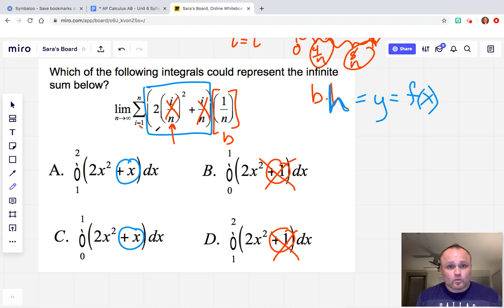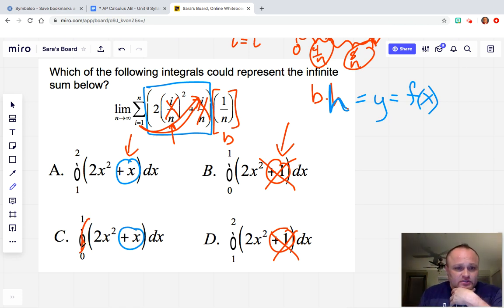Because if I plug in 1 for i, I'd have 1 over n. If I plug in 2 for i, I have 2 over n. It doesn't remain just 1. If it was a constant, there would not be this i there. It would just be plus 1. Okay? But it's changing every jump. That's why we have this i over n shown as x. Okay, so now these are just summation symbols. Again, it's just the formatting on the PDF. It glitched a little bit when it copied over.